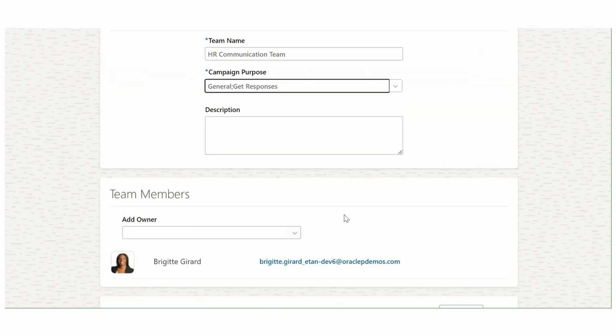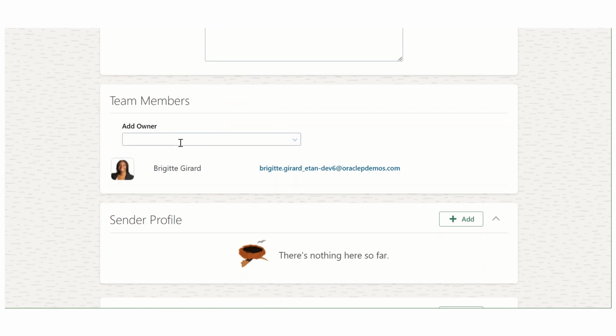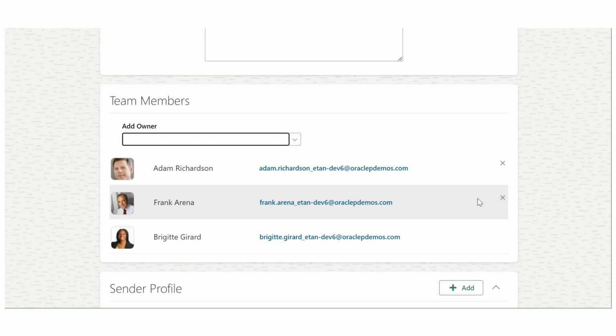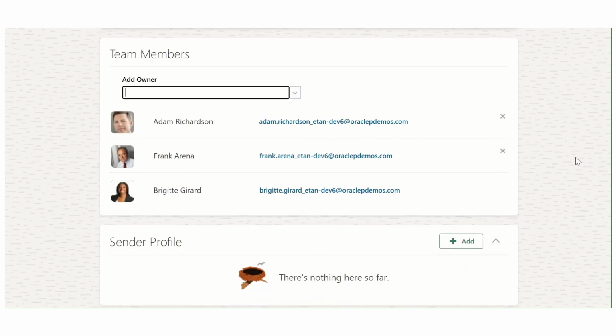As of now, there is a user which I have already created. We can add multiple owners to this particular profile. If I want, I can add multiple owners, which are my team members, which I am creating. For example, I have a same team member who can manage it, so I create one more team member. I can have a team member from any other department as well. So these are my team members. Budget is one of the teams who owns this, and then there are two more users who are going to respond.